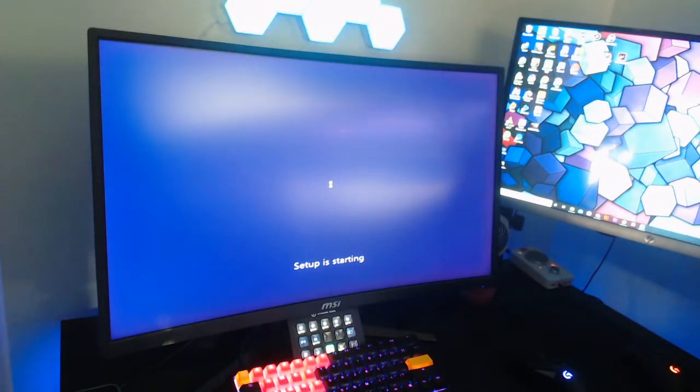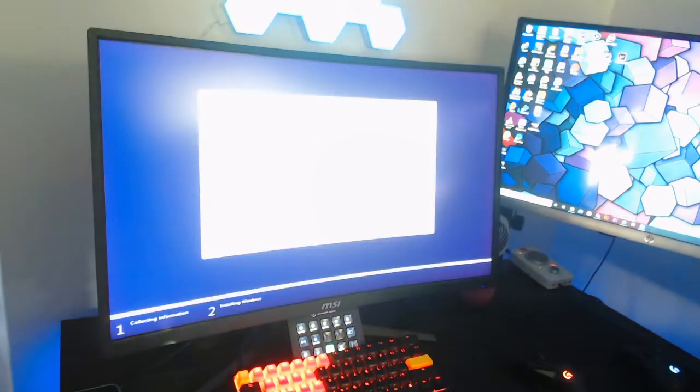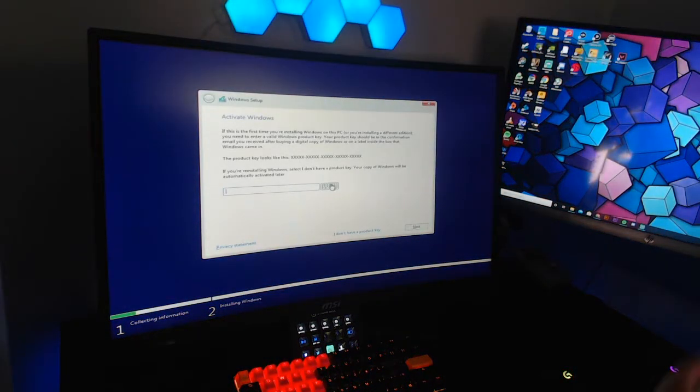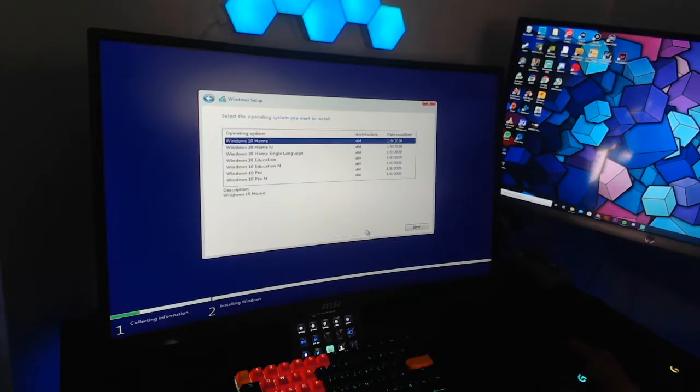Setup is starting. And you're pretty much just going to let it go through the entire process. It's going to take a little bit of time. With the Media Creation tool, you can use it for free without having a product key. That's how I'm doing it with this build. So I'm going to click I don't have a product key. If you do, I don't care where you got it from, enter it if you have it. If you don't, you don't. But I don't have one, so I'm going to click I don't have a product key. I will enter one later when I get to that point.